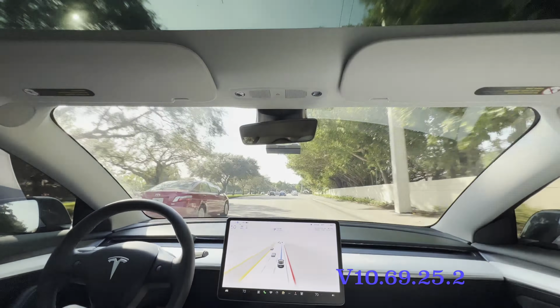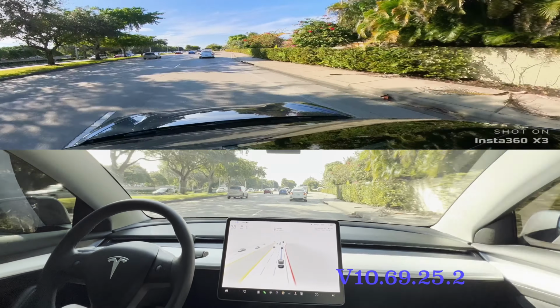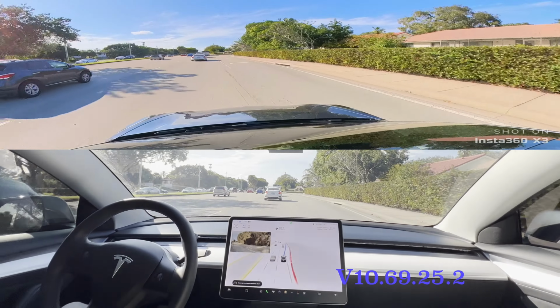And finally, this is the last clip. We're coming to the end of the drive. We are going to a house in a neighborhood. So we're going to see what the beta does to try to get into the neighborhood.